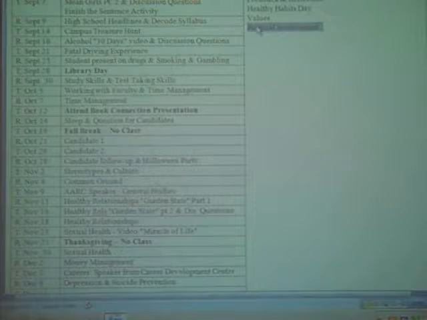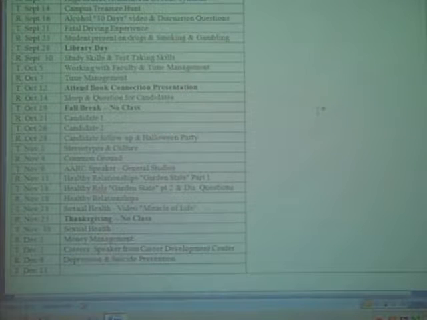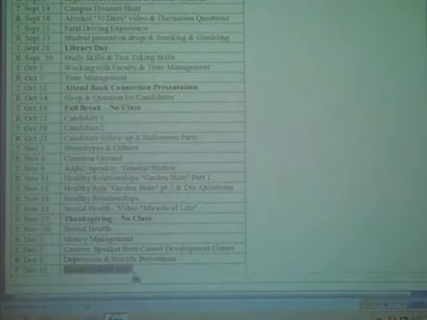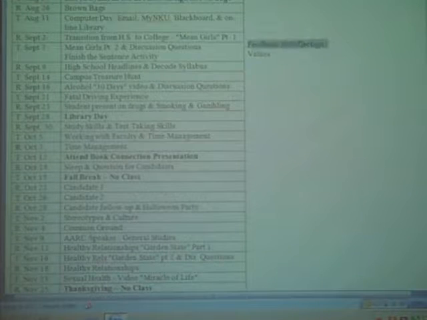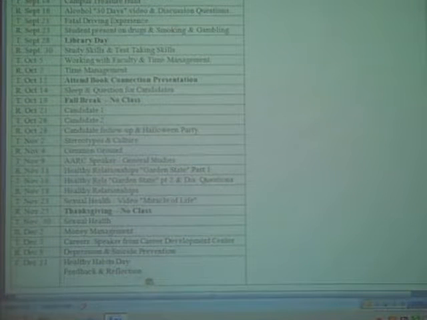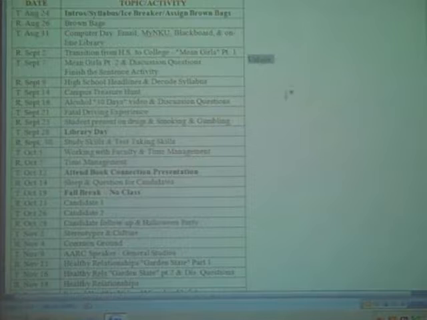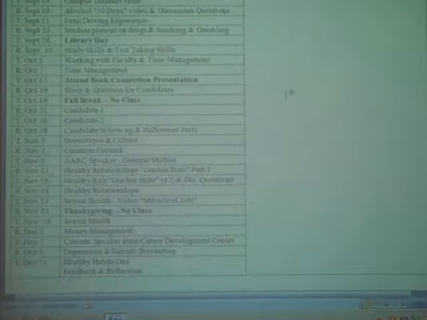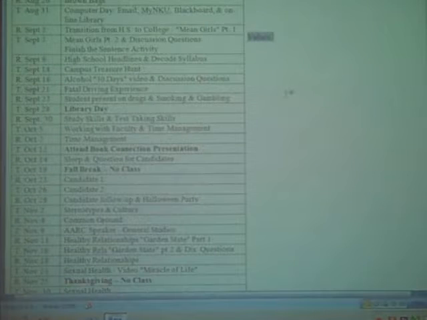I've already covered political involvement with my candidates coming. And then on the last day, I do something called Healthy Habits Day. And then also, I like to have some feedback and reflection for that last day. And as you can see, I didn't even get to the activities I wanted to do on values, although certainly a lot of the other things that I cover in class have to do with values, but that's the kind of thing that oftentimes will happen. That example actually went smoother than a lot of semesters do. You've got a schedule ahead, but you also have to be prepared to adapt.